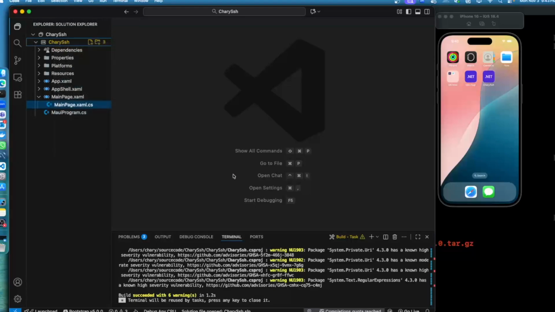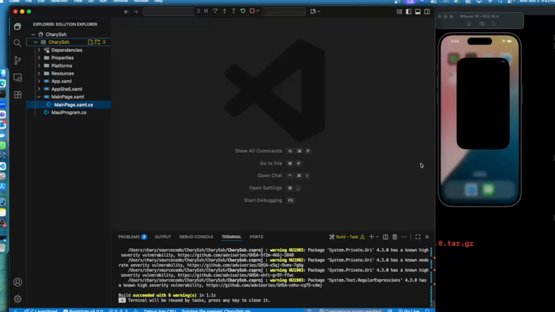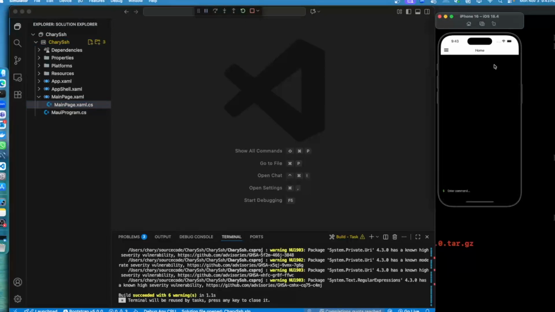Application again. So once here you can see this is running. Inside the emulator I'm opening the application. So in this emulator, as you can see, this is the home page. Only one page we have, and as per the design the background is black, and the command which we need to enter is in green color. So this one we just say ls.